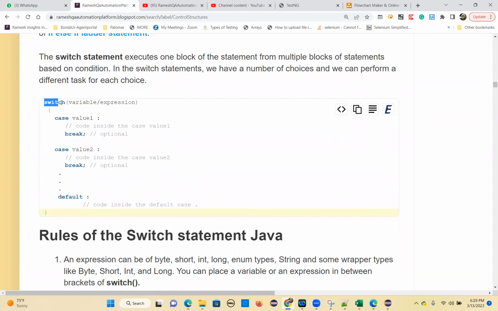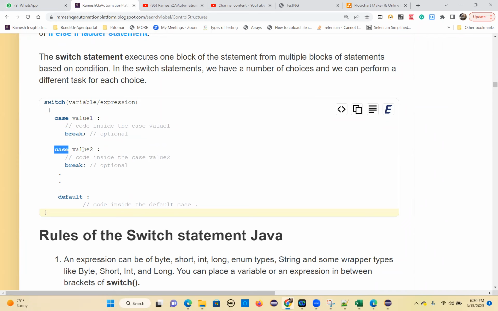Like this: switch, bracket, variable or expression. Curly bracket, case value 1. Then you write the code, then break it. If this variable or expression is matching this case 1, then you execute this code and then break it. Don't move on to the next.